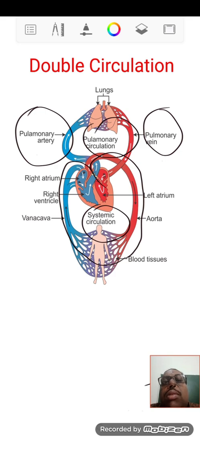And organisms with a three chambered heart, for example some of the amphibians, find it a little difficult. A few of them will survive, but many of them do not. So it is one of the main advantages of double circulation. I hope that at least you got what we mean by circulation, and how the circulatory system is helping us.